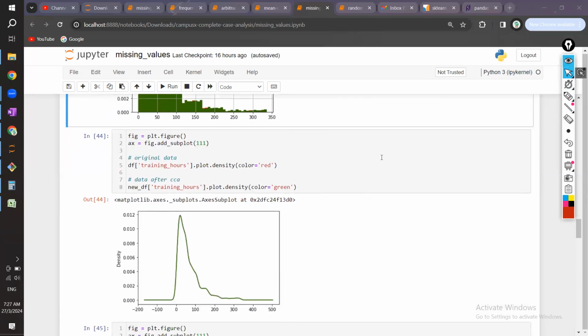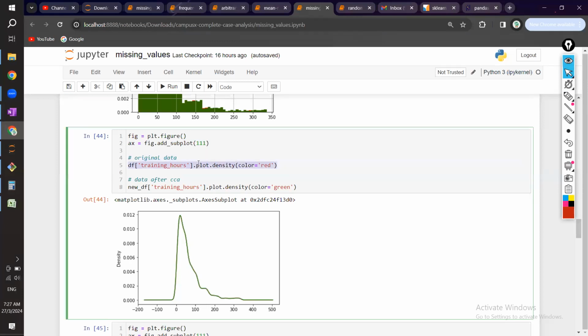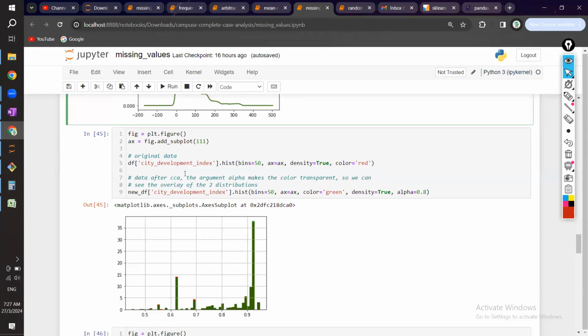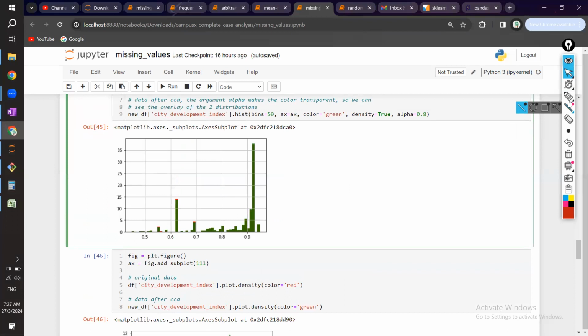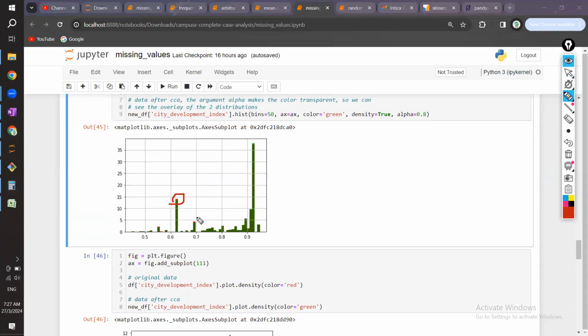And the second thing, if you want to see it individually, this is the density plot of training hours, not the histogram, for the new df and the df. Red and green, you're not able to see any red over here. It is almost the same. And in the city development histogram, individually, here also it is more or less the same, only very minute differences. That's fine.